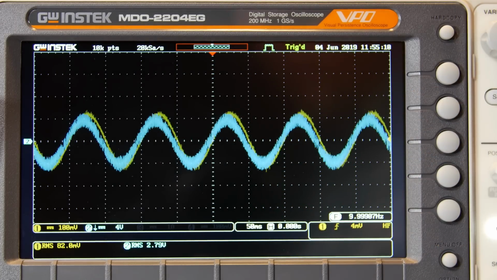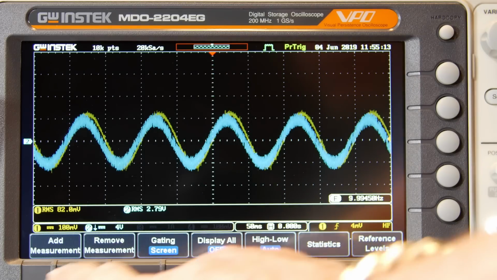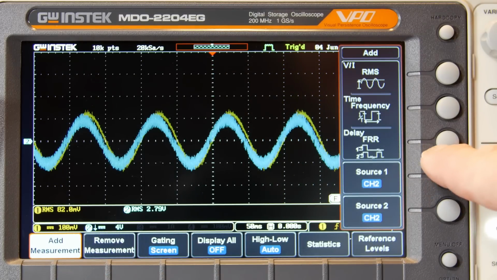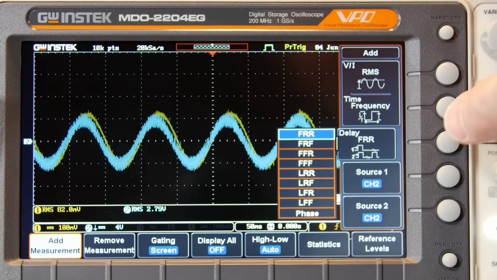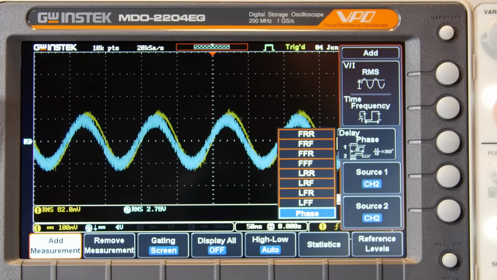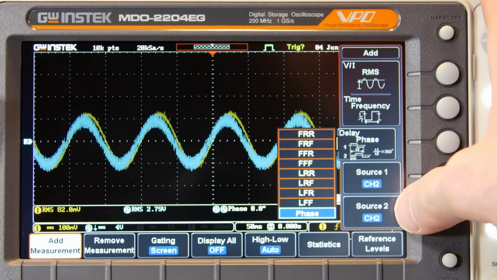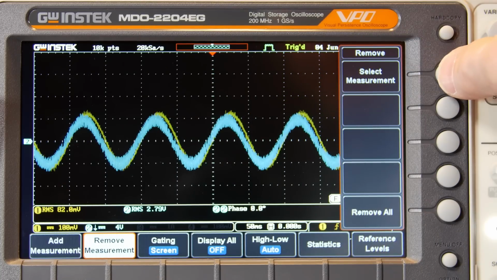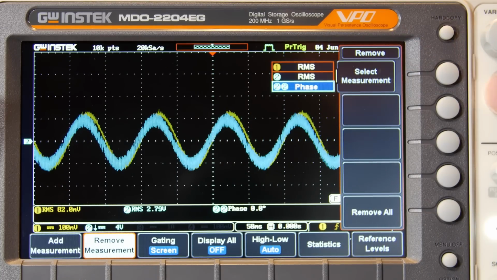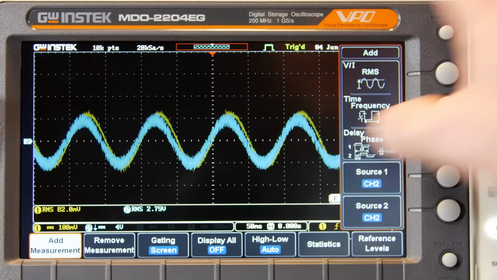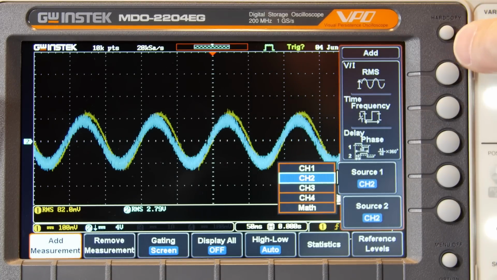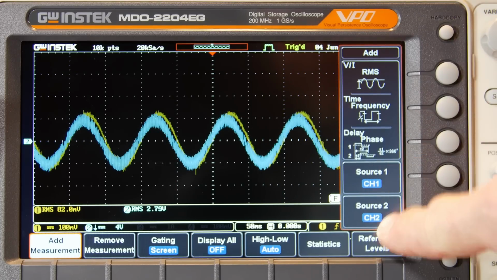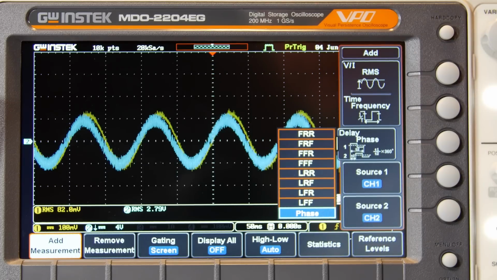I'm going to my scope measure button, hitting that, and now I've got the measure. I'm going to add a measurement, and I'm going to come over here to this screen. See the phase? I want to add a phase measurement. Come down to phase, select that. Oops, this is a phase between channel 1 and channel 2, so I have to remove that one now. I want to come down here in phase, but I have to change one of these to channel 1. So I'm going to check the phase between these. So here we go. See the phase? I'm going to select that.